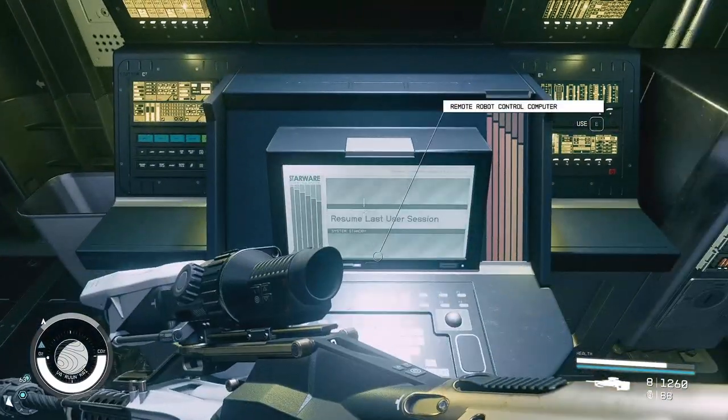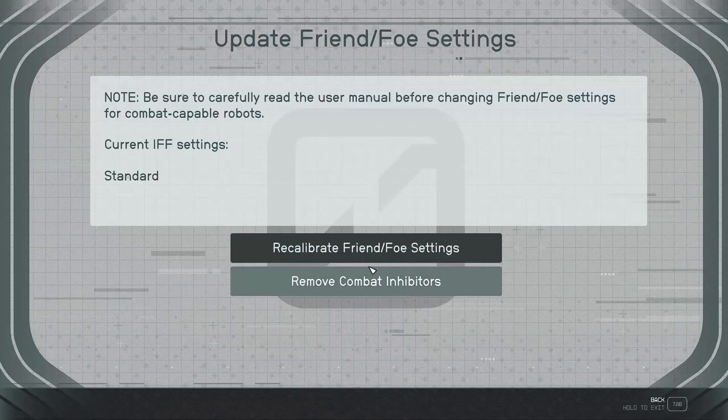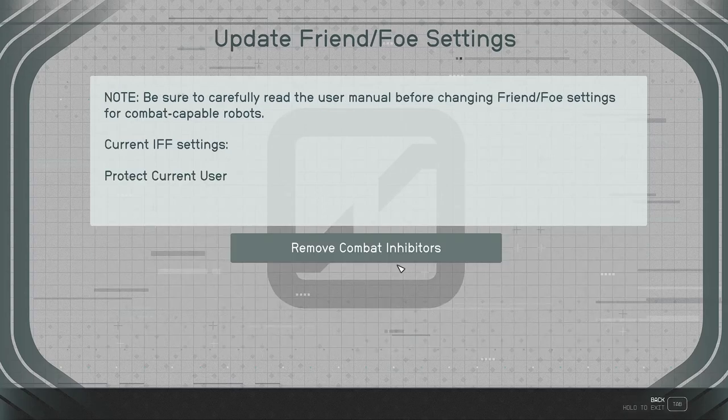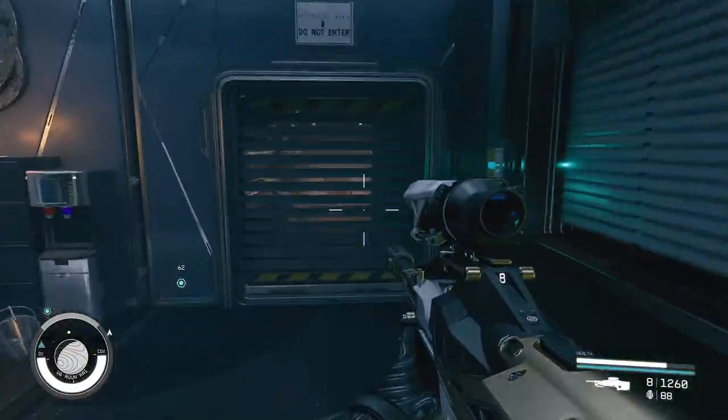So what's this? Ooh, hello, robots. Let's update the old friend-foe settings. Shall we even? Do that and activate them. Let them look after us.